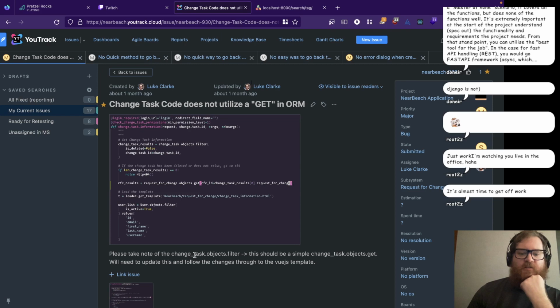Take note that the change task.objects.filter... change task.filter. Oh, it doesn't too. All right. This should be a simple change objects get. We'll need to update this and follow changes through the Vue.js template. Right, we probably won't have time for this one tonight.